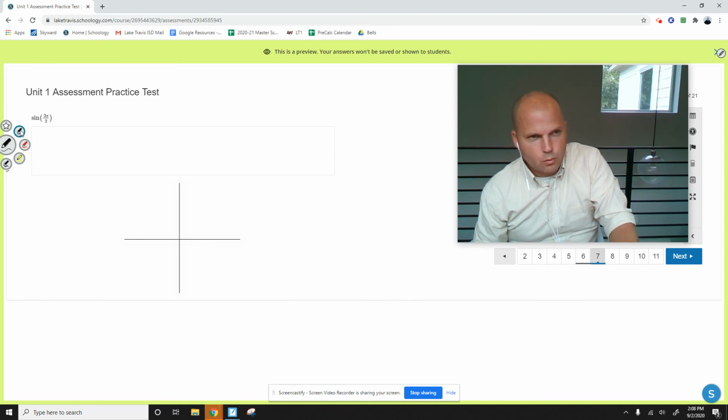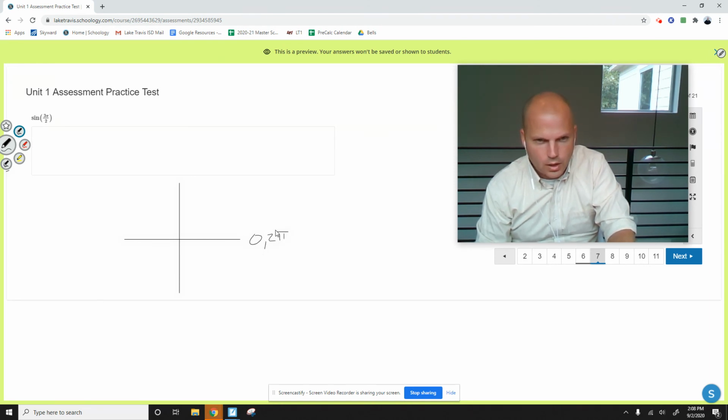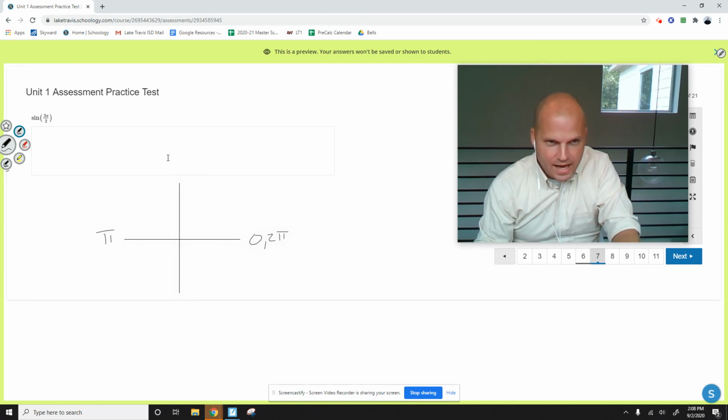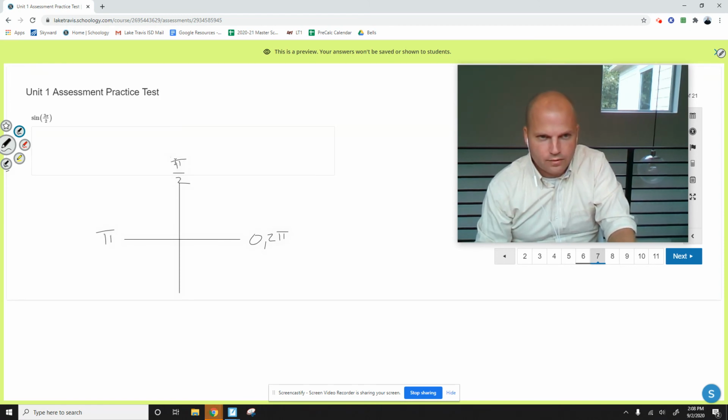Again, there are ways to figure that out. First, you can have it kind of memorized and understood. Or you know that 2 pi is equivalent to 360 degrees. Well, half of that is pi. Half of that is pi over 2. Well, pi over 2 must be 90 degrees. So if I add pi over 2 to pi, if I add 90 degrees to 180, I get to 270. If I add pi over 2 to pi, I get 3 pi over 2. So it's right here. It's down here.